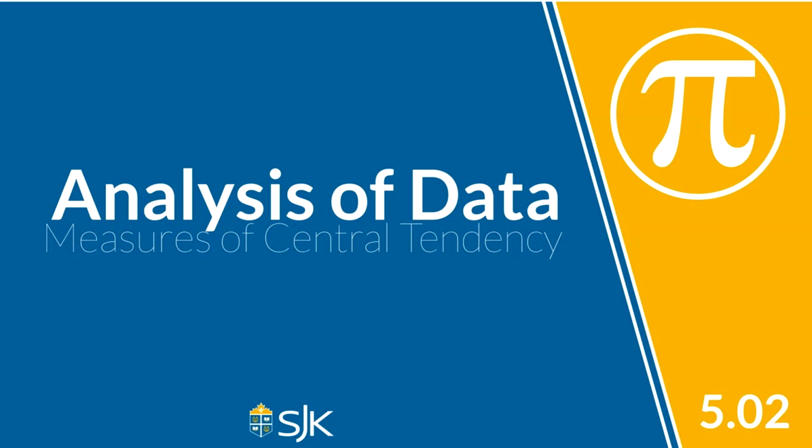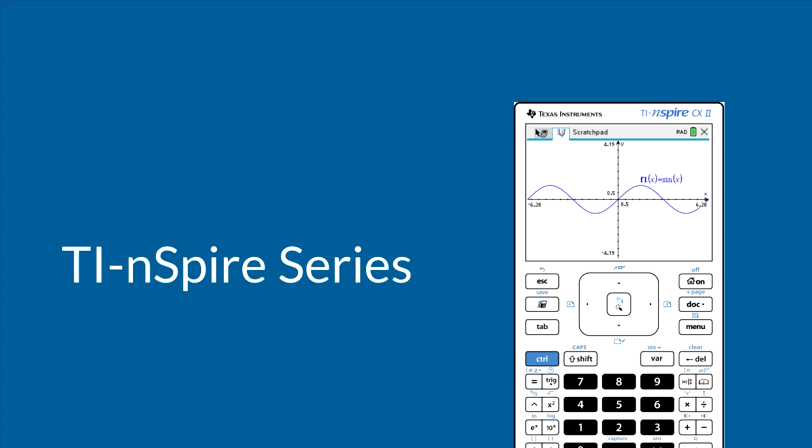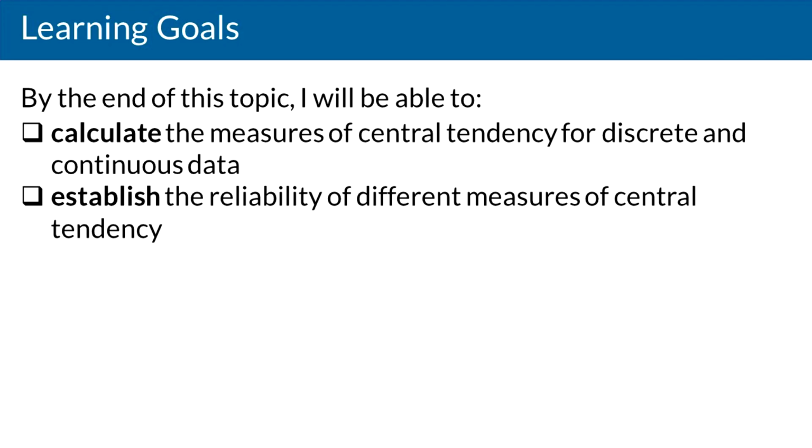In this video, we're going to continue to look at measures of central tendency. Calculator instructions in this video are for the TI-nSpire series of calculator. In our last video, we focused on finding the measures of central tendency for discrete ungrouped data. Today, we're going to focus on grouped data and continuous data.